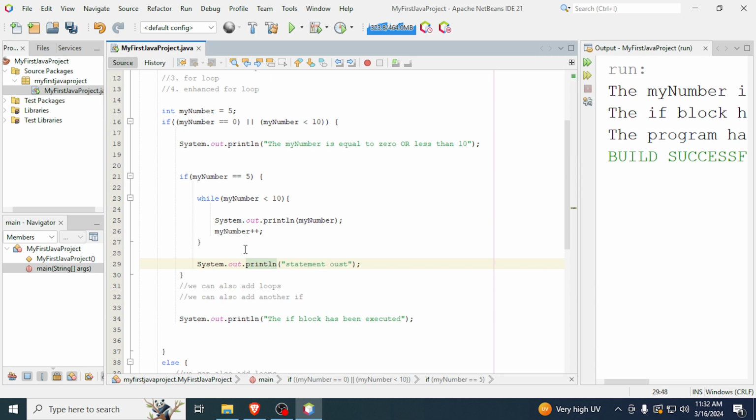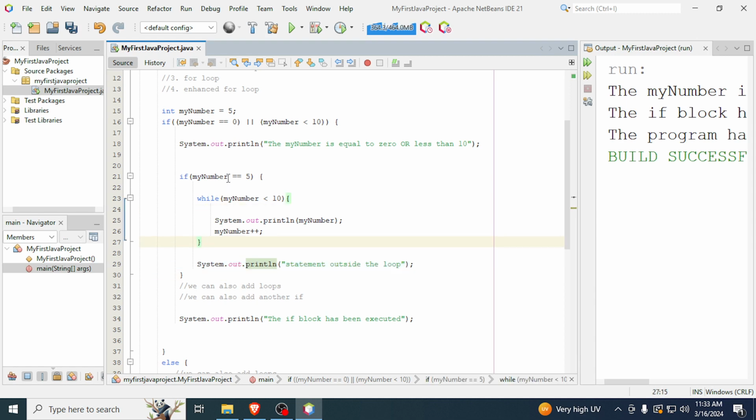Statement outside the loop. Alright, so I added a prompt here that indicates it's going to execute once the reading of the compiler is already outside the loop, just for us to indicate.